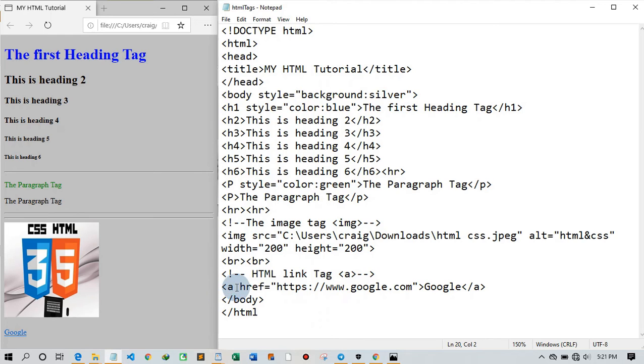Your href equals, in quotes, https colon double slash, then you have www.google.com or facebook.com or whatever.com. You can put anything here, like click me, or Google like mine is, to give a description of what the link is all about.